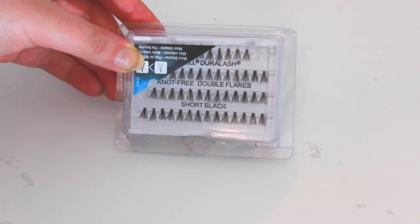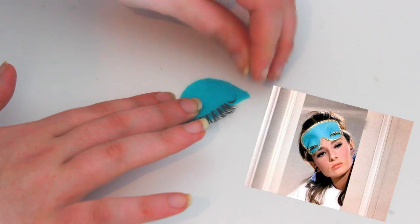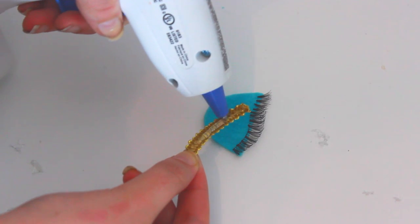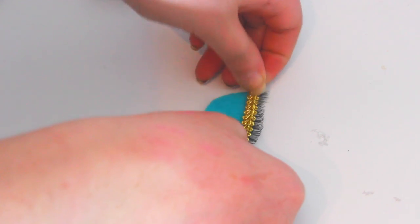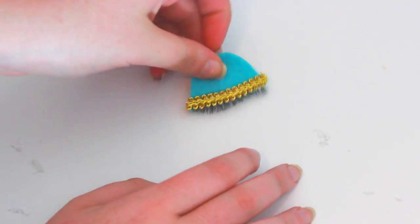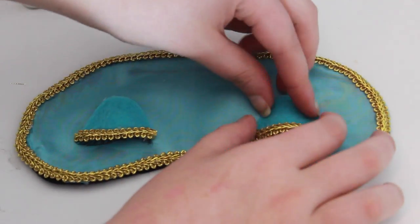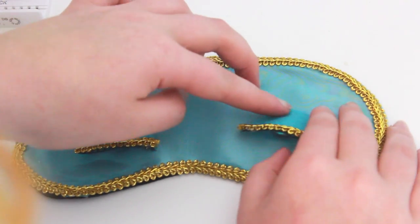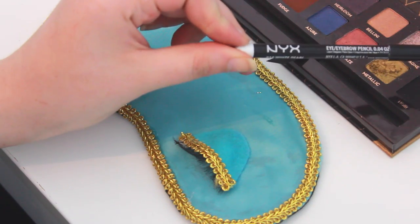Now it is time to move on to the eyes. This is definitely the most intricate part of the mask. What I did was stick on some false eyelashes and then use a gold ribbon to secure it and also add the look of gold lashes like Audrey had in her costume. The gems really help make this look pop up. All you have to do is hot glue it on top of the gems and make sure you keep the shape of a round eye and not flatten it.